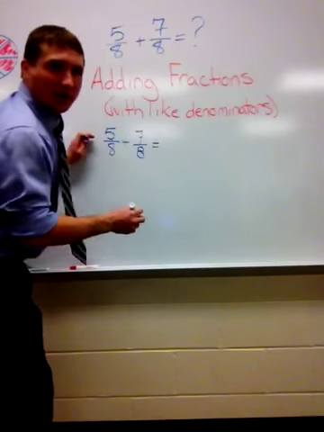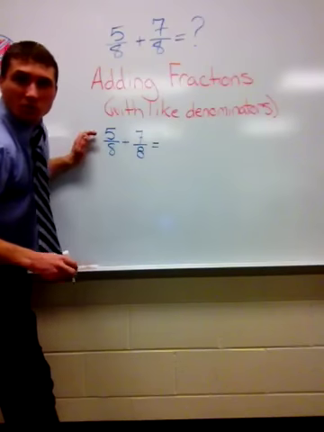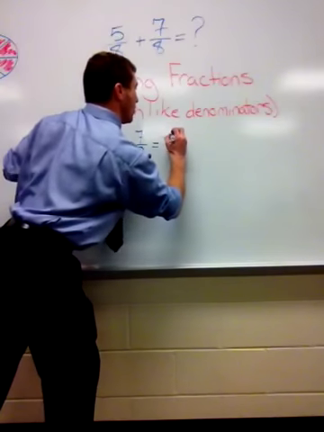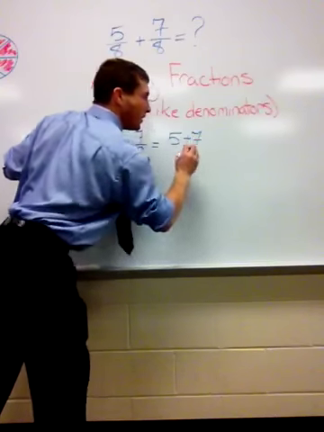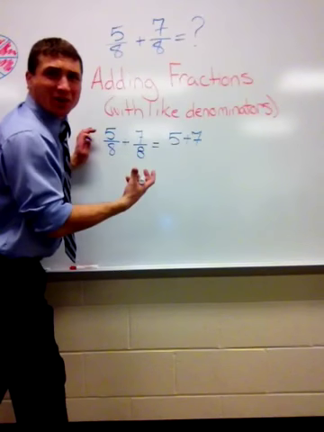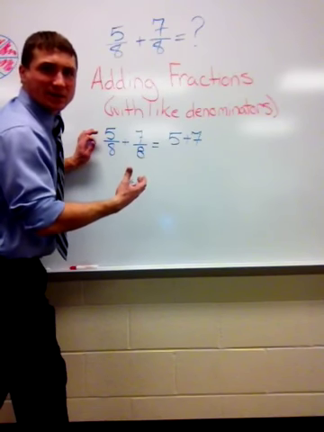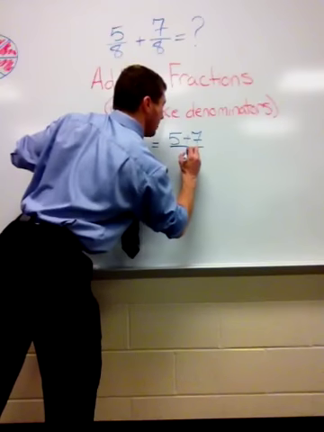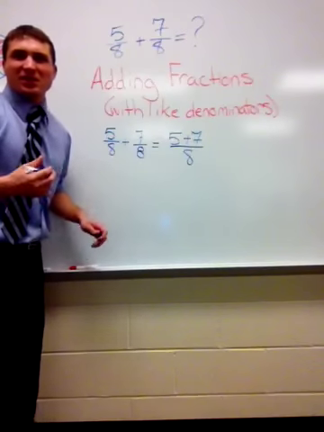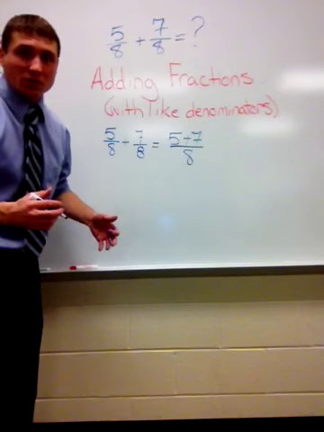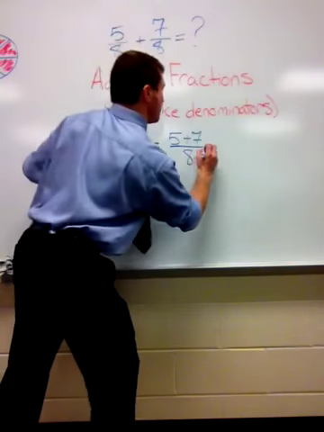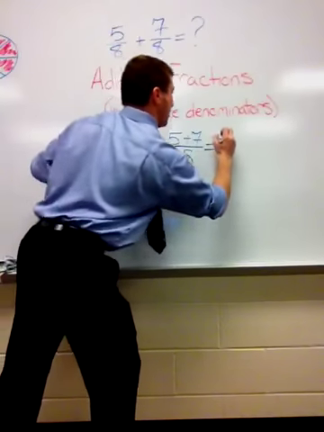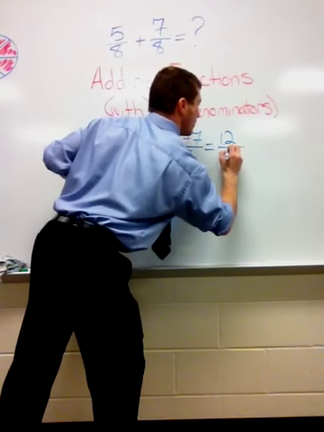When adding these fractions, the numerators, we will find the sum of the numerators: 5 plus 7. In the denominator, we're still talking about the same size pieces, so it will remain the same. Each piece is still cut into eight equal slices. 5 plus 7, I find the sum of this and write that out as 12 over 8.